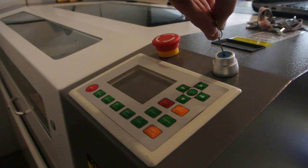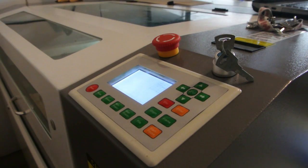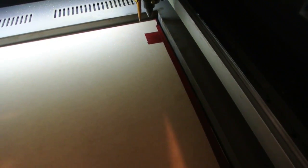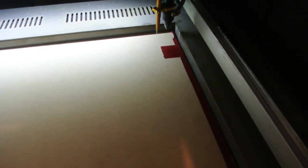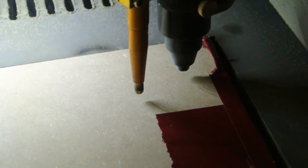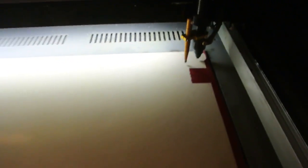Alright, let's turn on the laser. So for now, I'm just going to use some MDF to test it out, and then we'll use something better for the final version. So I'm just going to go ahead and focus the laser using this handy-dandy, can't read it, autofocus. Try and touch that finger, and then it backs off the laser to the right focus. Pretty handy little feature.